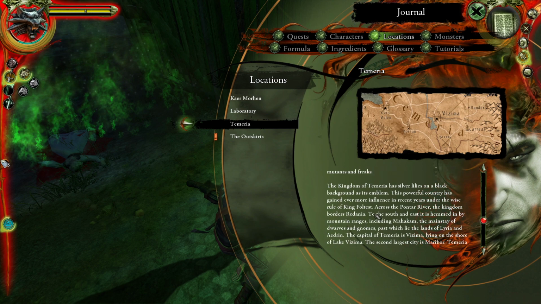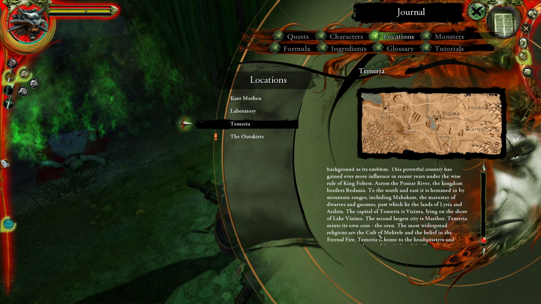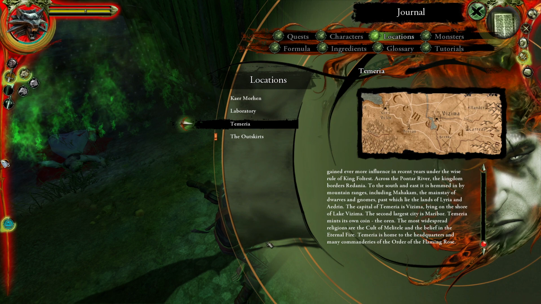The kingdom of Temeria has silver lilies on a black background as its emblem. This powerful country has gained ever more influence in recent years under the wise rule of King Foltest. Across the Pontar River, the kingdom borders Redania. To the south and east, it is hemmed in by mountain ranges including Mahakam, the mainstay of dwarves and gnomes, past which lie the lands of Lyria and Aedirn. The capital of Temeria is Vizima, lying on the shore of Lake Vizima. The second largest city is Maribor.